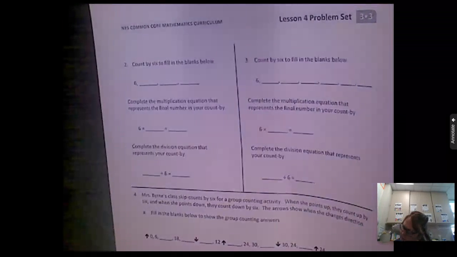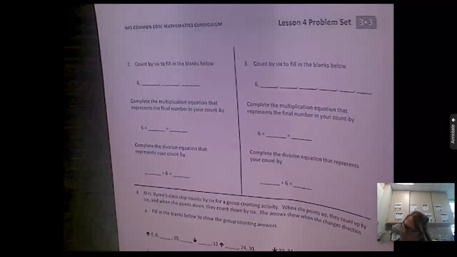So here is where our skip counting songs come in really handy today. If you listen to your skip counting song, Counting by Sixes, they're right on YouTube. The one for today, the 6th song, has I believe it is a dancing turtle. So that's a pretty fun one to listen to, and it's a good catchy beat.